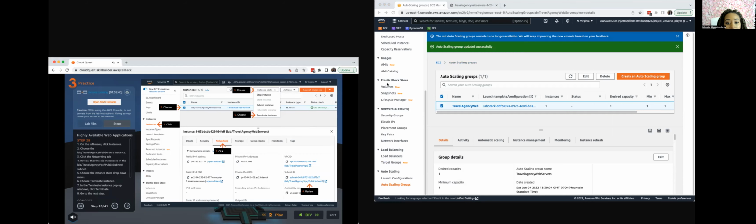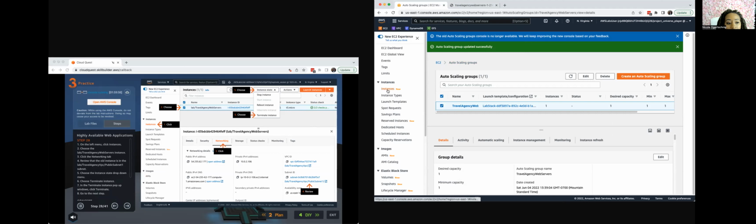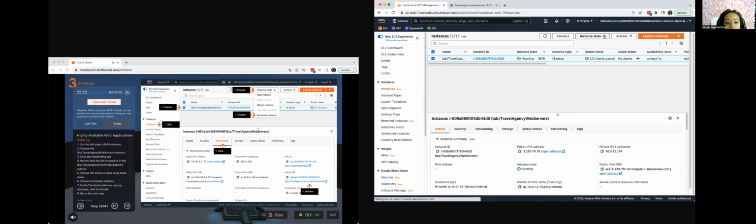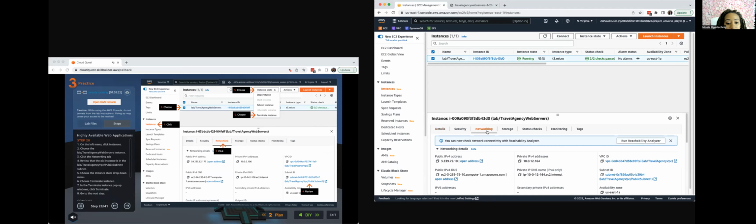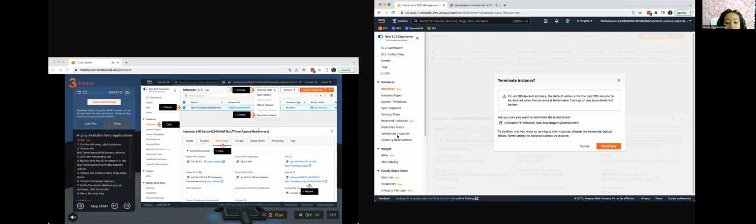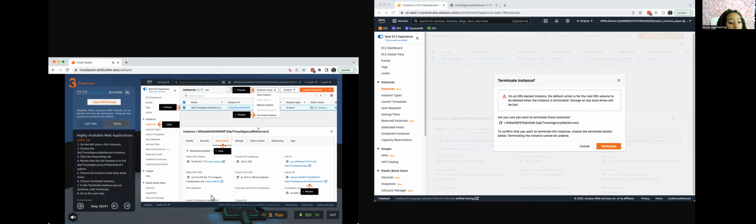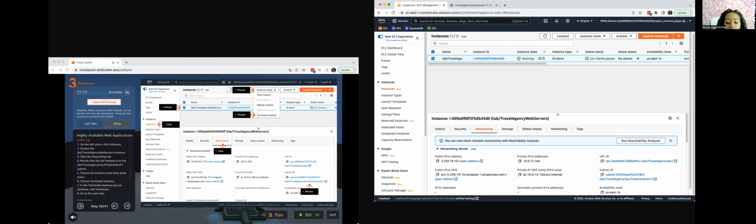Then we're going to go to instances. We're going to go to choose. New instance. Oh, no, skip a step. We're going to networking. And we're going to subnet ID. It shows it right here. And we're going to go to choose and terminate instance. Click terminate to make sure.